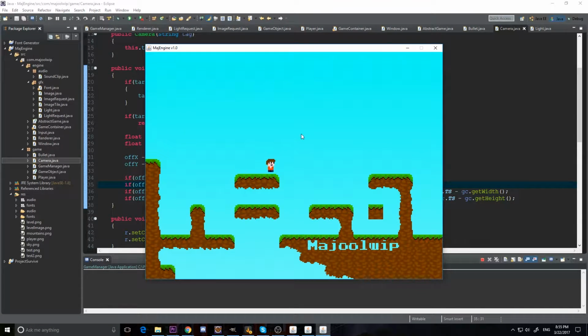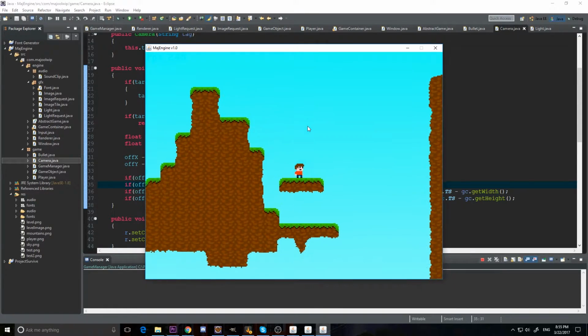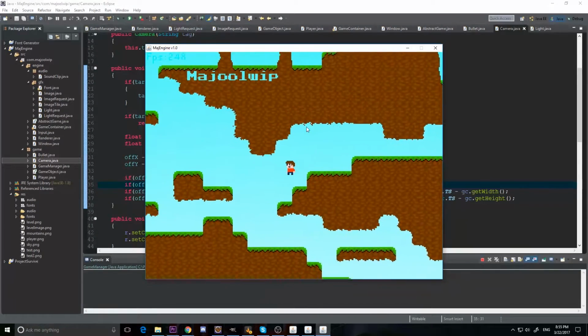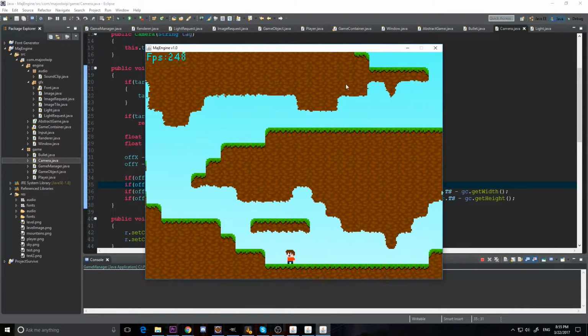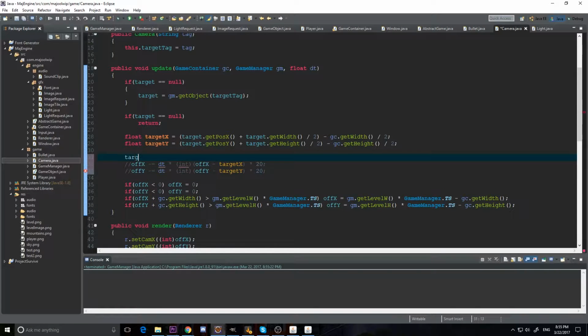The little jitter he gets going as the camera tries to keep up is a little annoying. But hey, he looks like he's running. That ain't that bad. For right now, I don't know if I really like the jitteriness of it.